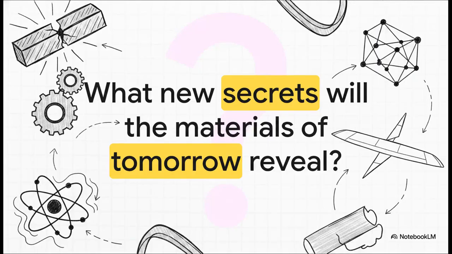So there you have it. By understanding these basic tests and the ways things break, we've basically learned how to decode that secret language of the materials that build our entire world. And knowing this language is what lets us design safer airplanes, stronger buildings, and products that you can actually rely on. So the only question left is, what new secrets, what new languages will the materials of tomorrow reveal to us?